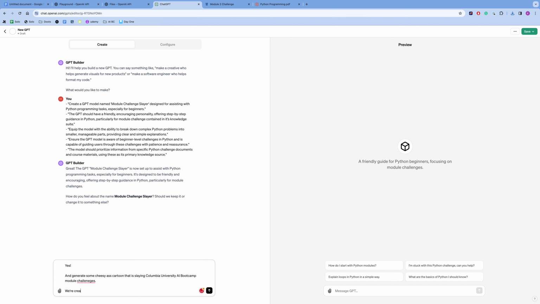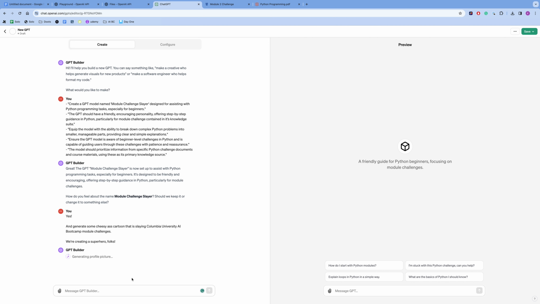We're creating a superhero, folks. Sometimes if you interact with it with a bit of personality, as opposed to cut and dry, you'll be interested to see what happens.